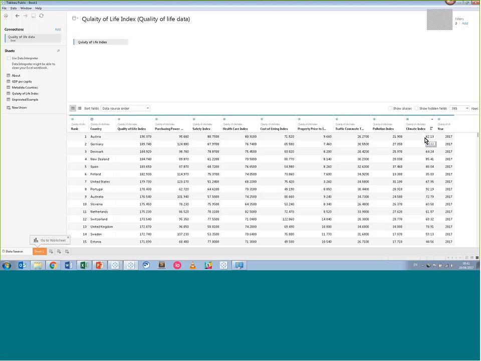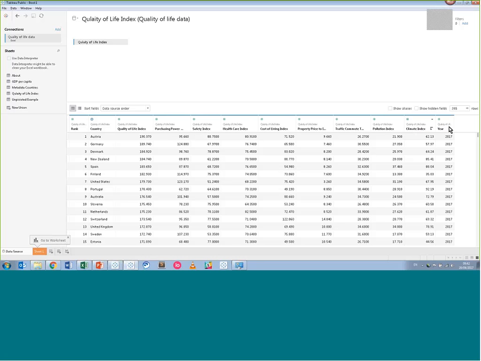Now, this mightn't come across very clearly on the webinar, but the little hashtag, the pound symbol that Tableau gives to fields it recognizes as numbers, for the climate index is actually blue, while for all my other indices, Tableau has recognized it and given it a green color. We'll have a talk about what these colors mean in just a second. That's a sort of second place that I found when I got started with Tableau. It was really helpful to understand the difference in these little colors Tableau gives things.